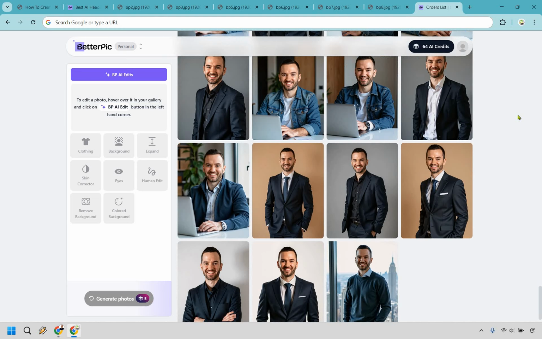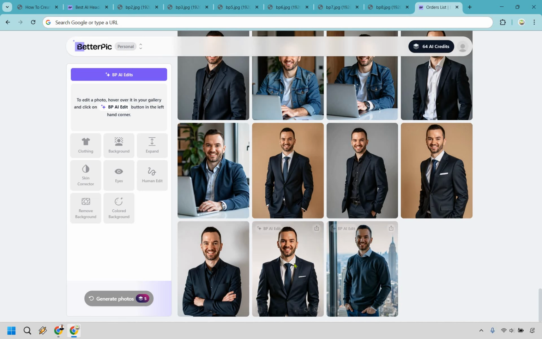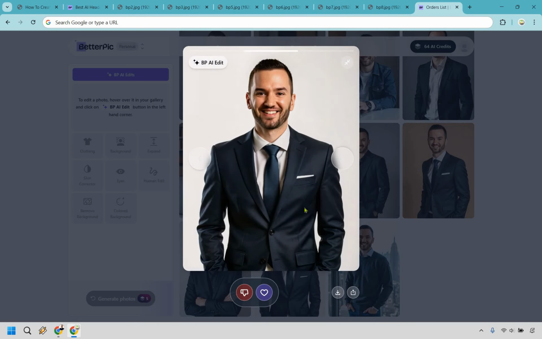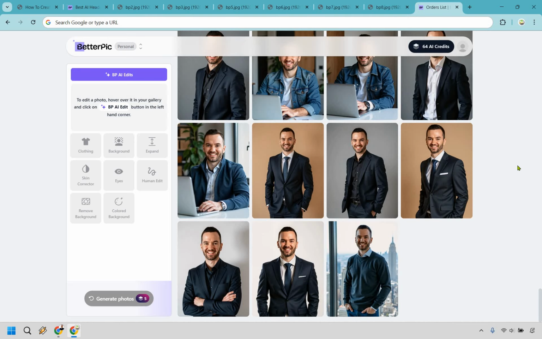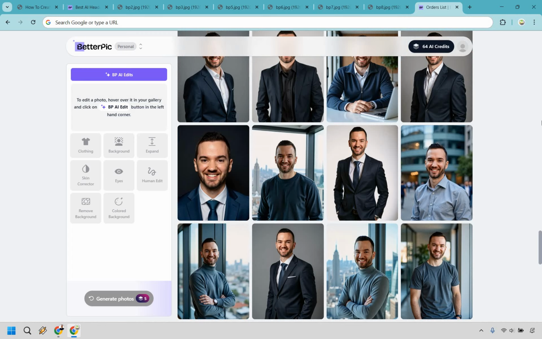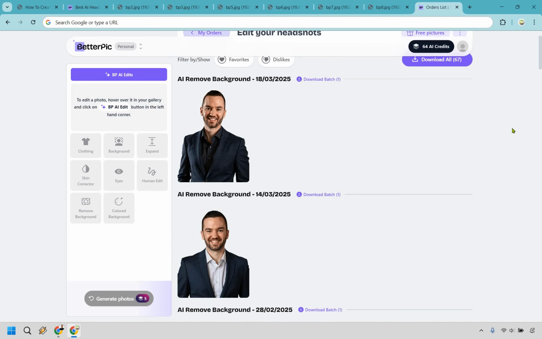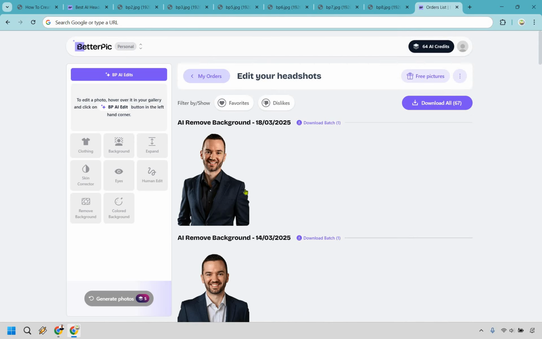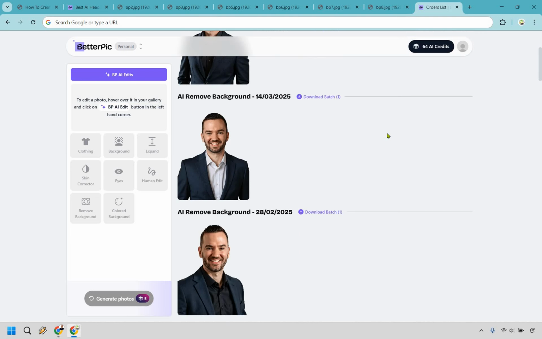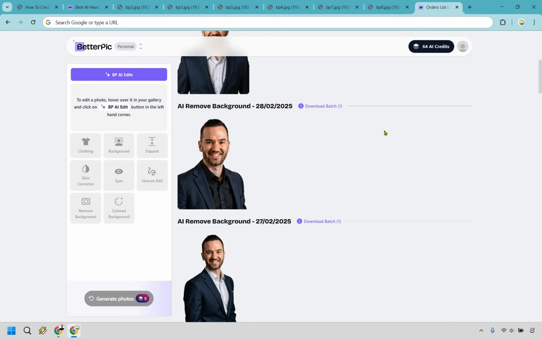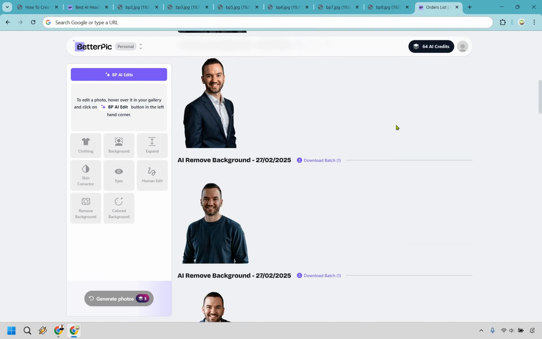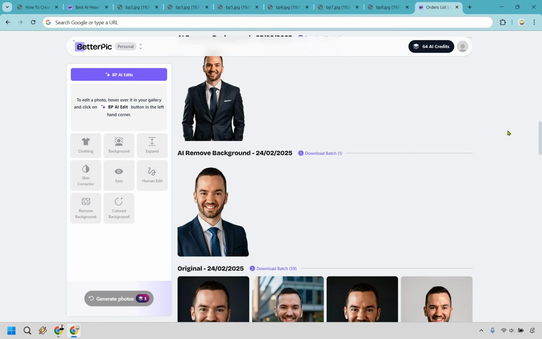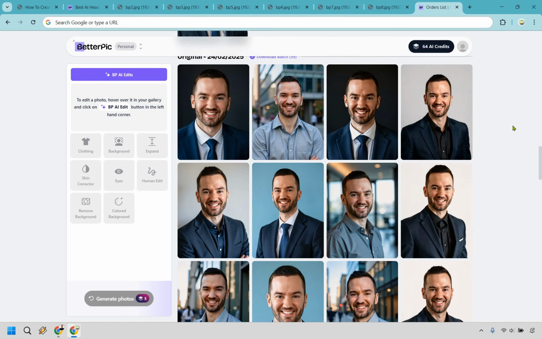But kind of going down a little bit further, now you can actually see all of them. I like this one as well. The white background, pretty plain, pretty straightforward, but I think it works very well. So what else you can do, as you might have noticed previously, is that when you go up to the top, it showcases that anytime you make an edit to it, it's going to save it for you. I like removing backgrounds because I also like using them for my YouTube thumbnails, so that works very well as well.